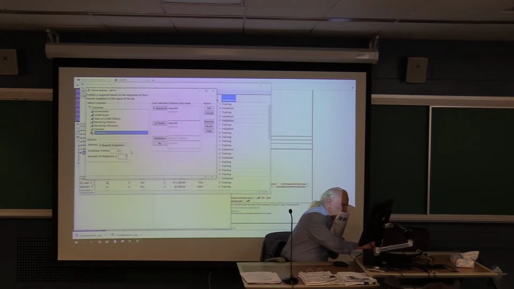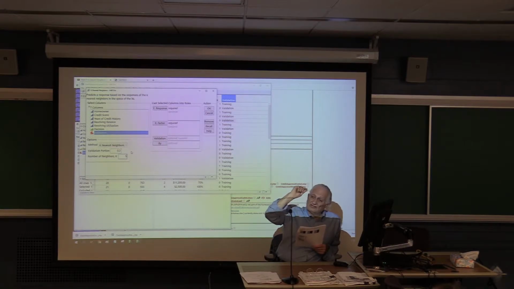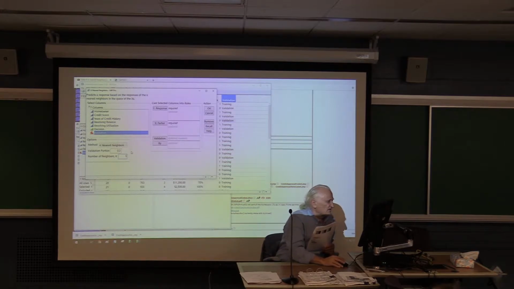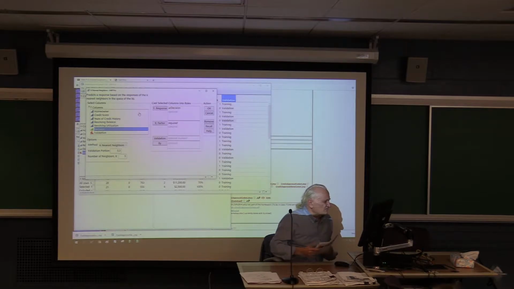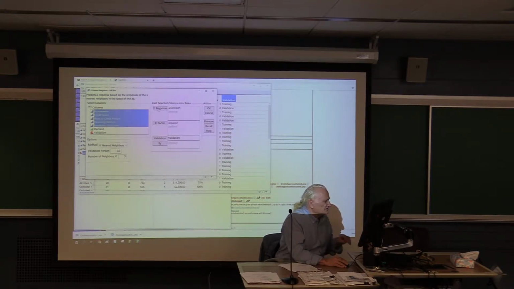Number of neighbors 5, because I wanted to calculate the classification or confusion matrix for k equals 1, 2, 3, 4, 5, and it will also tell me the best k, and the best k is the one with the lowest misclassification rate. Decision is ordinal, numeric ordinal, so that's the response. Validation goes into validation, and these are the independent variables or predictors.